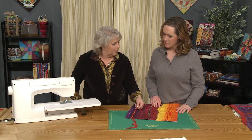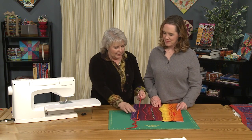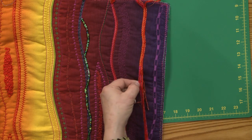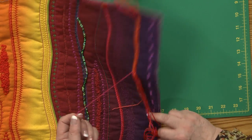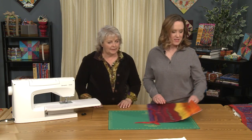And you can put more yarns, you can put heavier cords, whatever it is that you want to do. Fantastic. I like the idea of just seeing it here. I'm thinking this would be perfect. I can thread some beads onto here, and then I'm going to couch them down just the way that I did over here. Just keep playing.